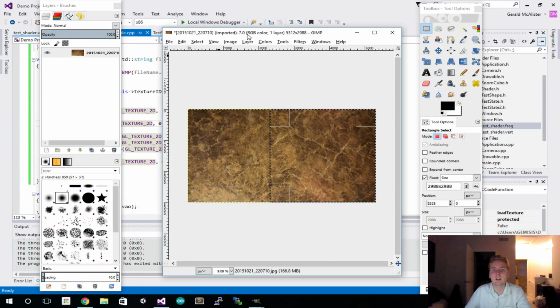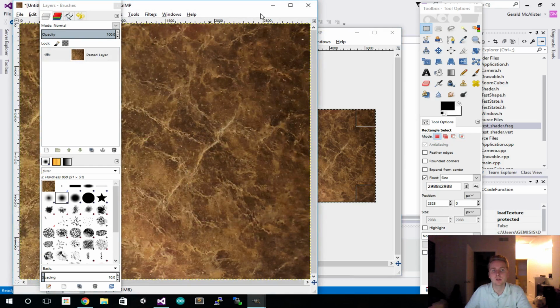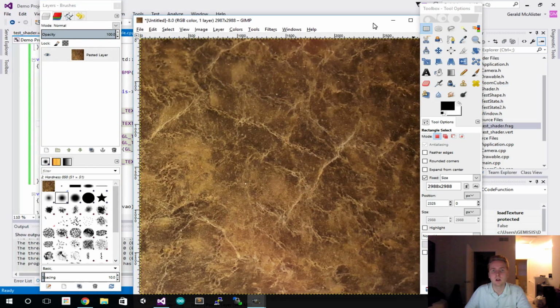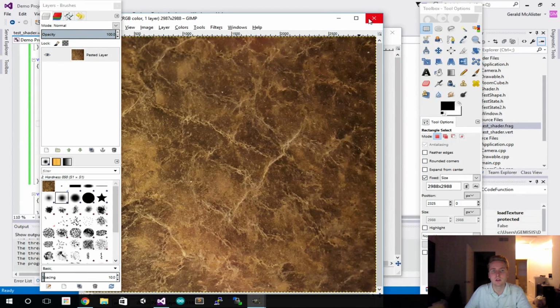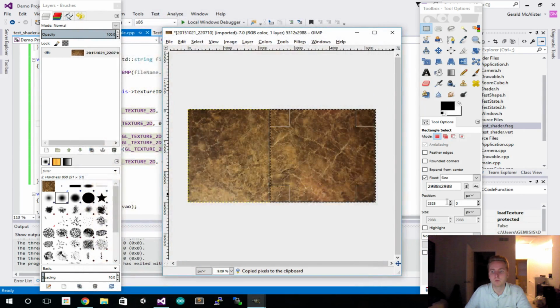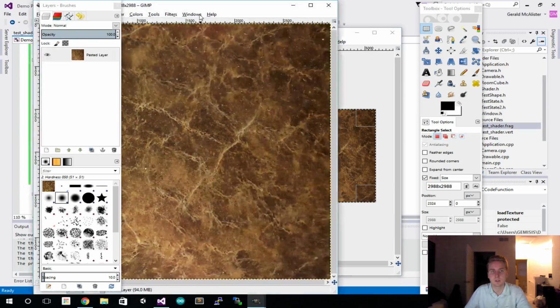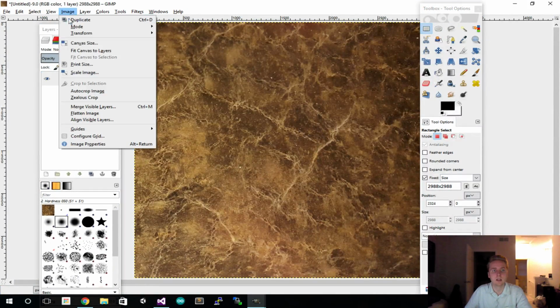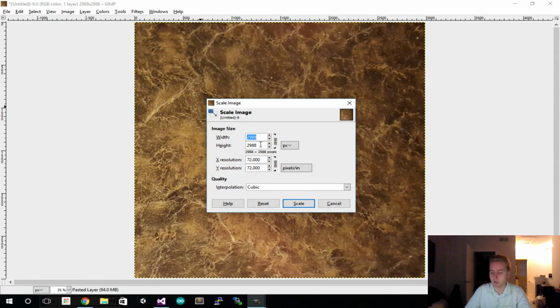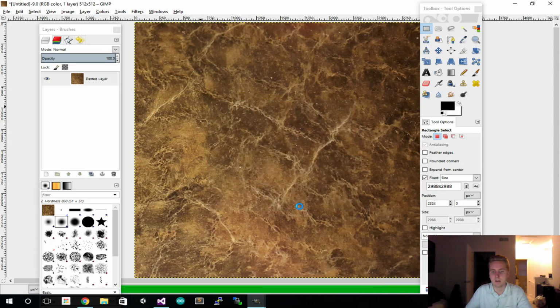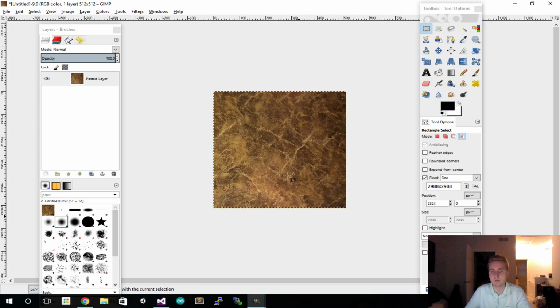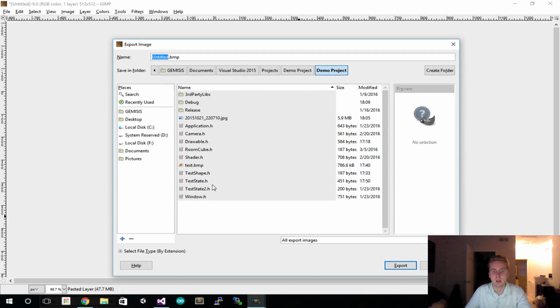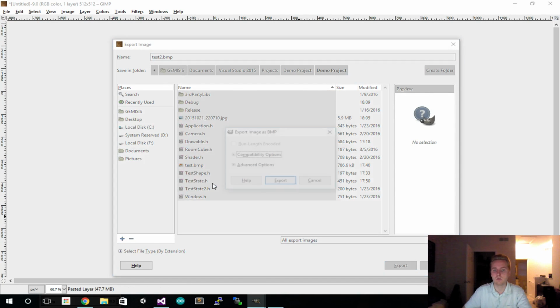Now if we copy and paste it as a new image, here is our new result. Oops, not quite there. I need one more to the left. Right, 2988 by 2988. Now let's scale this down because again it needs to be a power of 2, so we'll make it 512 by 512 like before. So there's our image. Let's export this as test2.bmp.